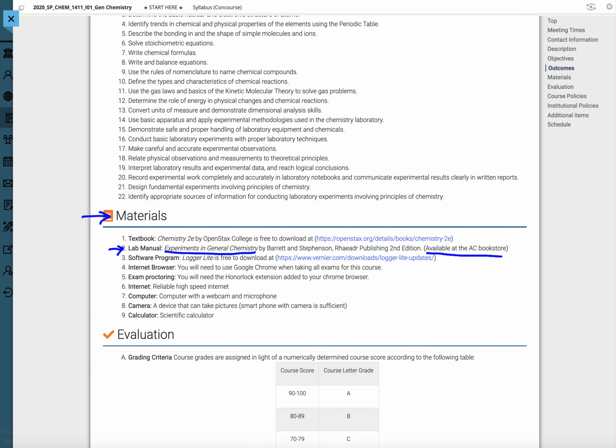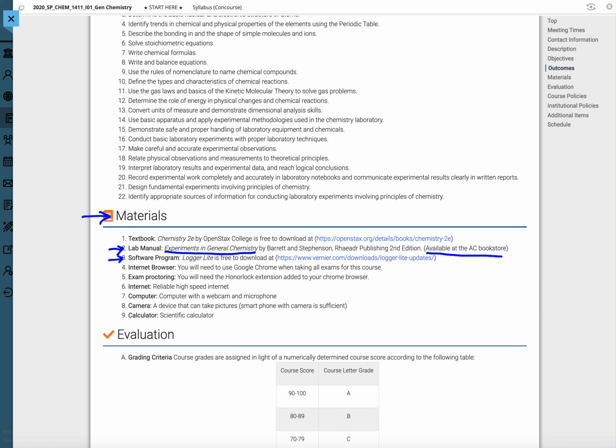You can either go and pick it up after you've purchased it, or I think that they can ship it to you. And I do realize that takes some time. Hopefully we're going to mitigate some of that time that it takes for you to get the lab manual in the course, and I'll show you that a little bit later.